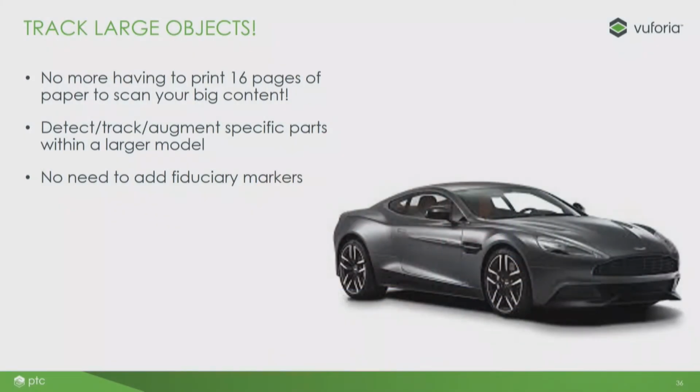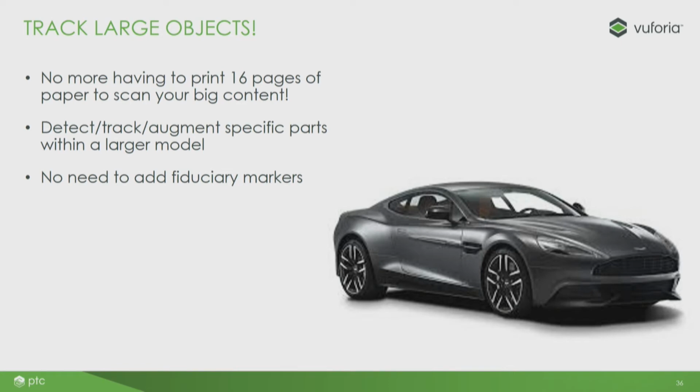And I think it's important to point out that because of the way that the model target works, we can leverage existing content that we have today. We don't have to modify our objects. We don't have to put in fiducial markers, right? So if you want to augment a washing machine that was released 10 years ago, you can do that, right? You can add new experiences to devices and objects and appliances that have been around in the market for however long, so long as you have the model for it.